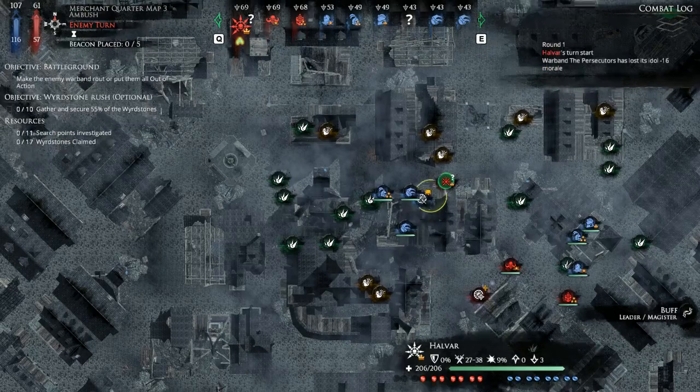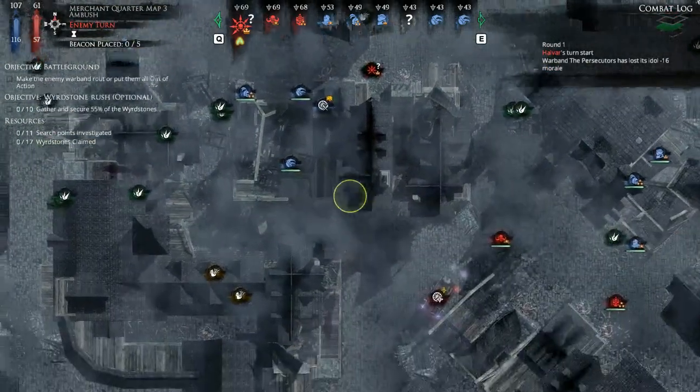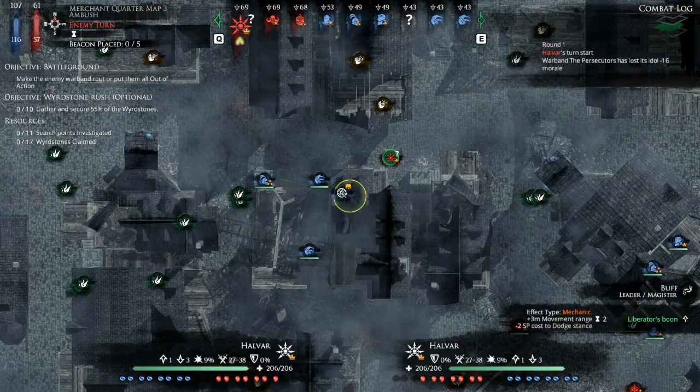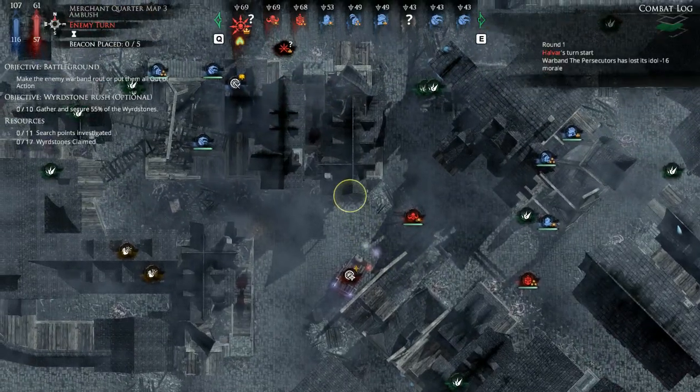Your Warband morale is... So he's grabbed it. Hopefully it wasn't up the steps. Hopefully he has enough movement. Remember, you get the boon, idle boon, liberator's boon. You can see there you get +3 meters movement range. So it really helps to run it back to the cart once you grab that flag.